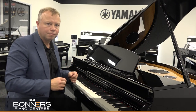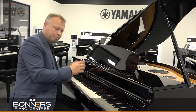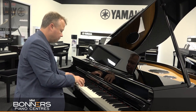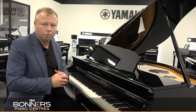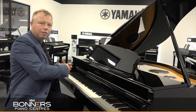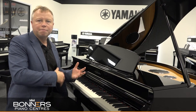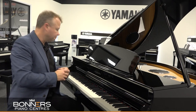This is an intro to a Michael McDonald tune. It goes something like this. Something like that. It's just four chords. But what I'm going to do is I'm going to select the drum rhythm. The piano will give me an automatic bass line, and I'm going to record everything I'm doing, which will allow me to then play that back and play a duet with myself. So let's give it a go.